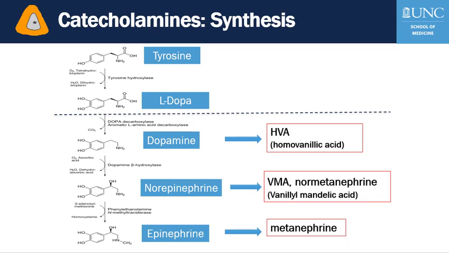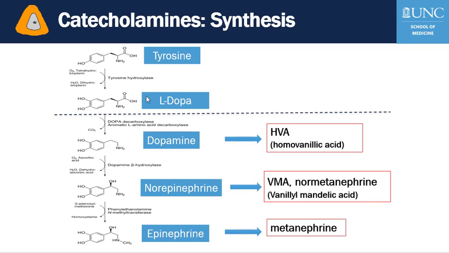Now that we've discussed the adrenal cortex hormones, aldosterone, cortisol, and androgens, we'll turn to the adrenal medulla. And this is where the catecholamines are produced. The three hormones located below the dashed line are catecholamines, namely dopamine, norepinephrine, and epinephrine. And these are all synthesized from tyrosine as a precursor through a series of enzymatic steps which can occur in the adrenal medulla and also in other sympathetic nervous system tissue.